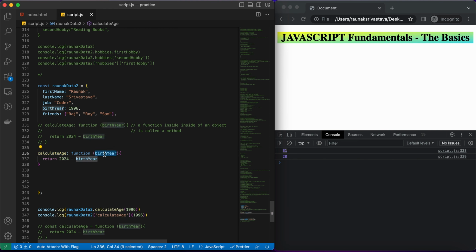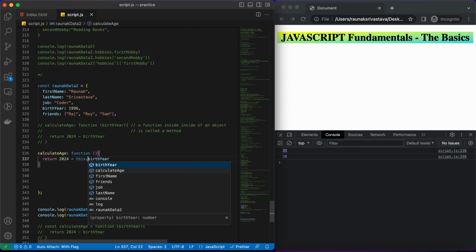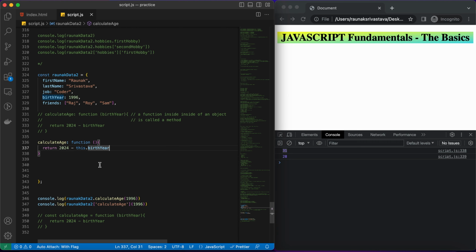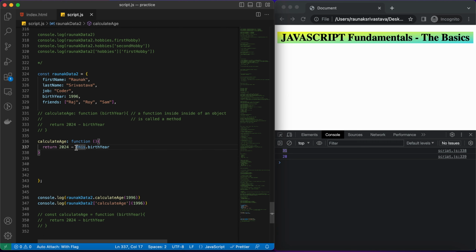And instead of using this birth year, I will use this.birthYear. Okay, and what this particular keyword is doing is simply pointing to the parent of the function.